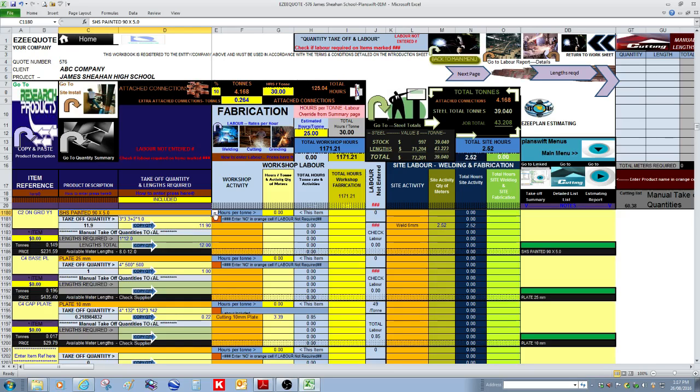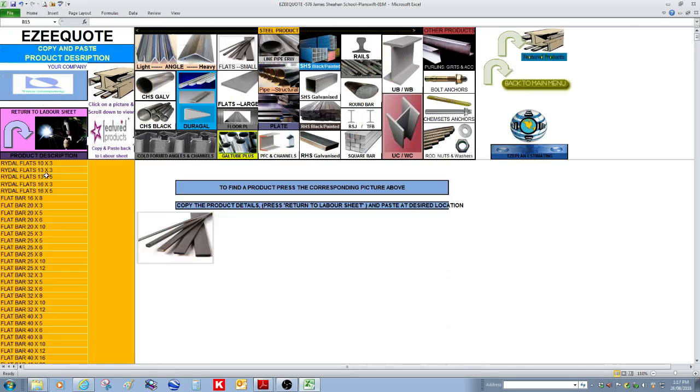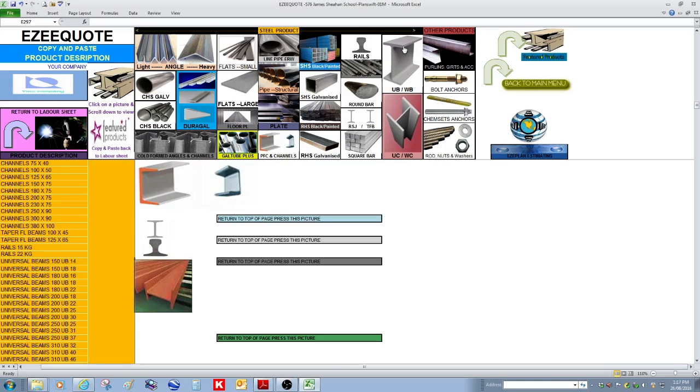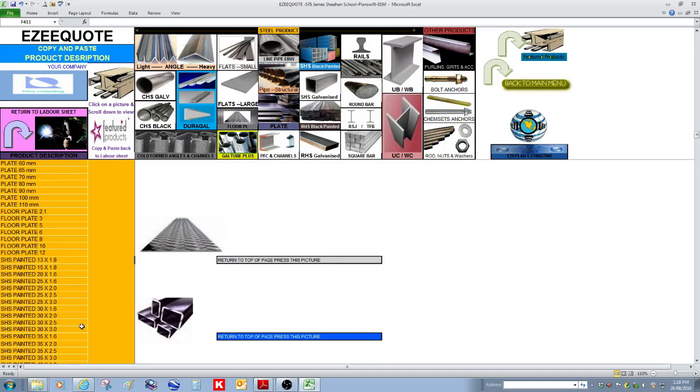The products listed in this drop-down menu can be found in there, but an easy way to move around and get products is by using this list of pre-listed products. By pressing the picture, it takes you to those items.